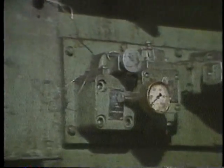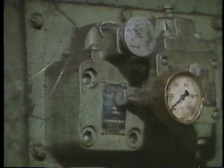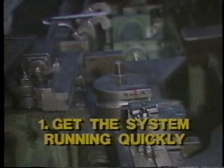Hello, I'm Dave Brown for Teletrain. Today we begin our course on troubleshooting and maintaining hydraulic systems. Keeping a system running smoothly is not difficult — it takes some care and some thought, but it is something you can learn to do. There are three important aspects to troubleshooting a hydraulic system. First, when a system breaks down, you've got to isolate the fault, repair the trouble, and get the system up and running again as quickly as possible.